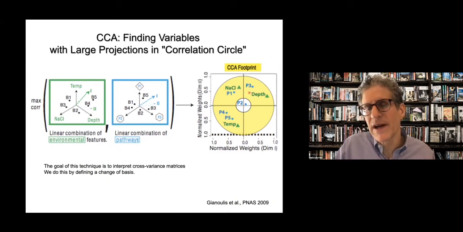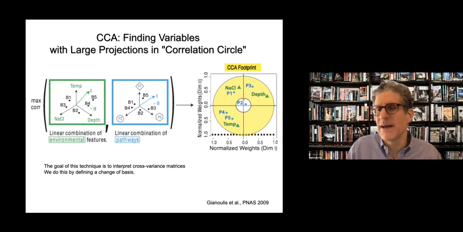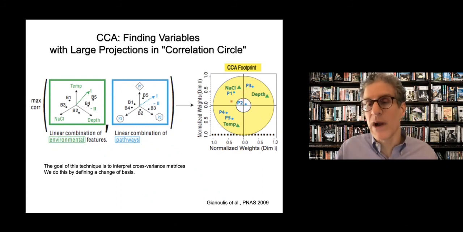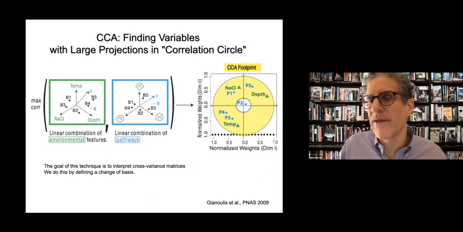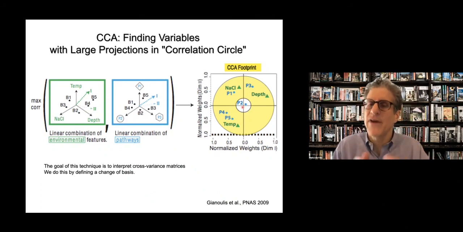the different variables in the space, for instance the temperature, salinity, and so forth, and how they project onto this direction. And you're also plotting, for instance, the different protein families or protein pathways, and how they project onto this direction. You see these two different things together in the same plot. Obviously, things that project well onto the first canonical correlate have a very big value here and here, and likewise for the second one and so forth. So you get a bullseye plot, and things in the middle don't have very much projection.